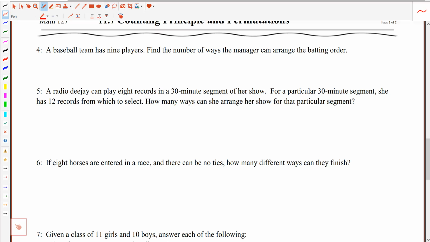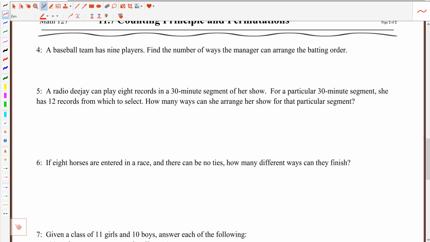All right, so at this point we've talked about the fundamental counting principle, we've talked about what a factorial is, we've talked about what a permutation is, and we talked about how to get the factorial and permutations in your calculator. So let's take a look at a couple of examples applying the formula and just getting comfortable with the calculator and calculating various things.